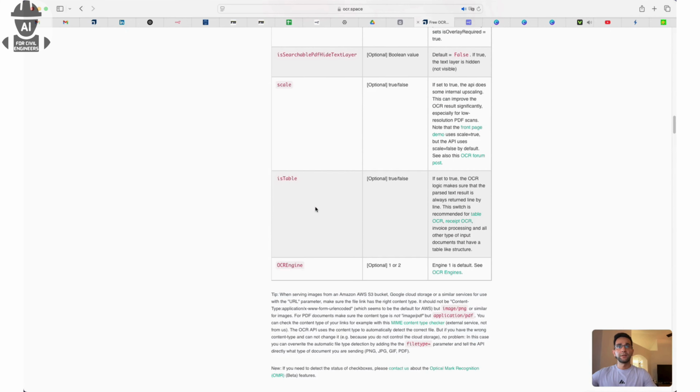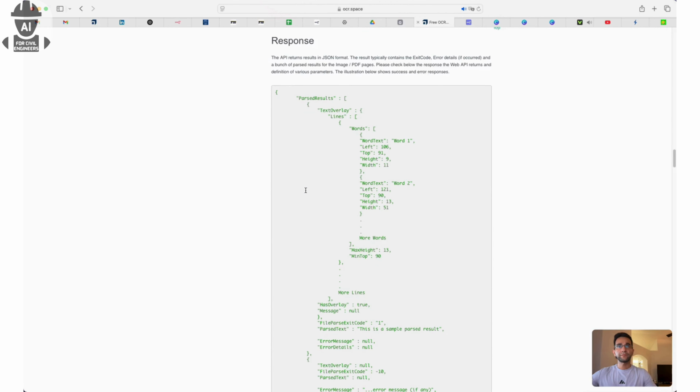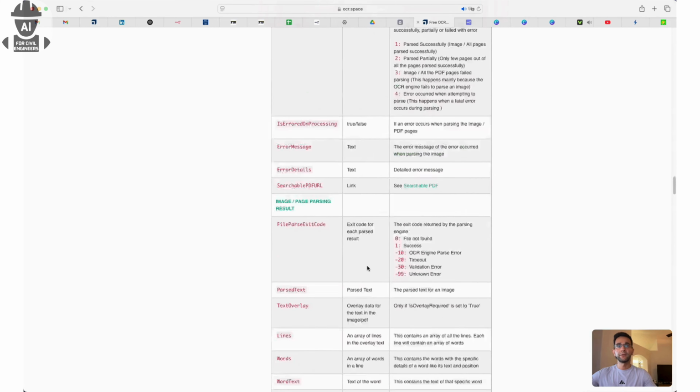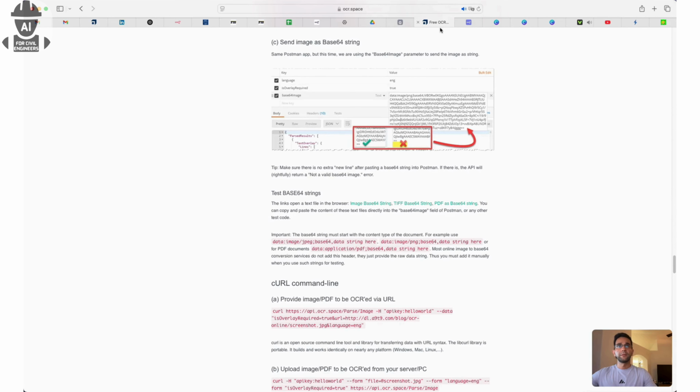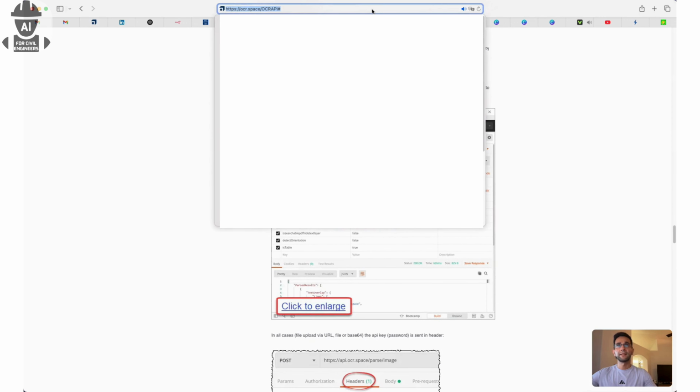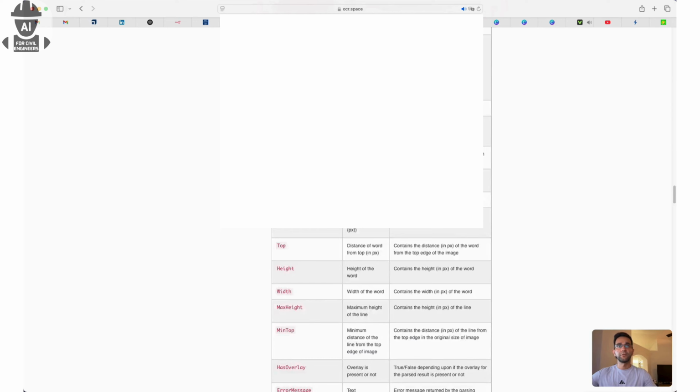So we are using images, and this is a little backend of how the whole free tier and this OCR works. Follow the instructions here on the free OCR, or OCR.space. So that's the website.